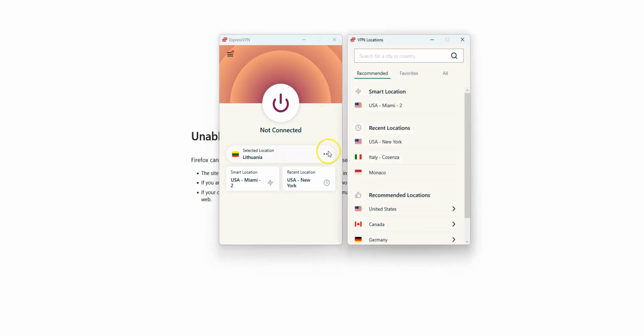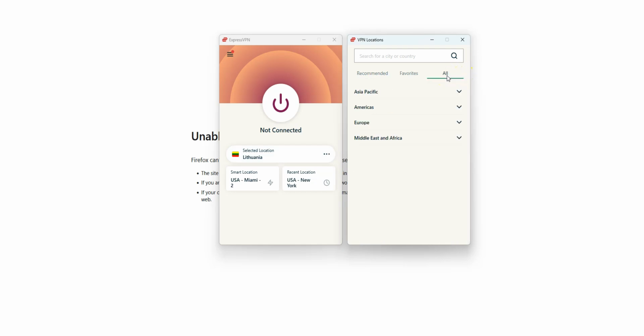First, click here. You can either choose one of the recommended locations or access the full list by clicking here. There are many countries available: the US, Canada, the UK, Australia, Germany, France, Spain, Italy, Japan, to name just a few. These are all locations you can virtually connect from. Simply select a location. I recommend using a location where Sci-Hub is unlikely to be blocked. Let's pick Iceland, for example. I click on Iceland, then here.